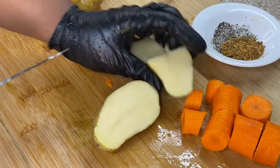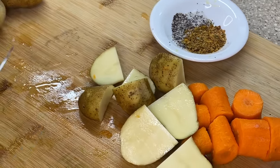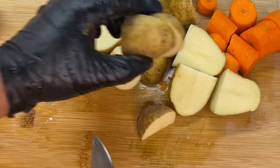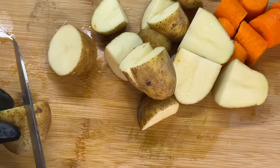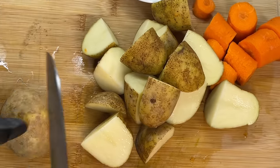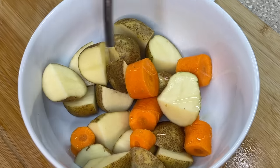We're gonna cut them on up. We're not gonna cut them too small because we are gonna be roasting them, and the roasting process does take some time to roast this whole turkey. If you cut it too small, it's not gonna be the perfect balance, if that makes sense. Your turkey is gonna be uncooked, but your potatoes are gonna be soggy. Or in this case, your veggies. So cut them at a decent size, which would allow everything to completely finish cooking at the same time. And we're gonna hit it with some olive oil, small drizzle.